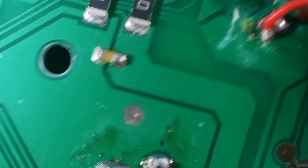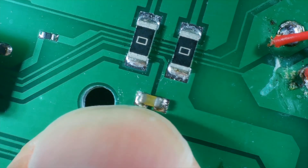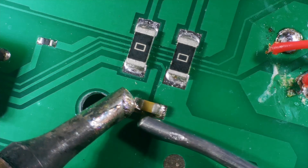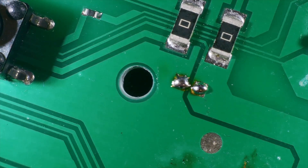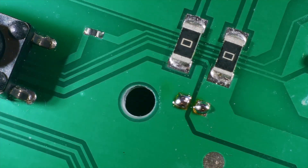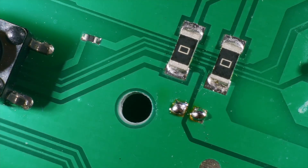I just got to thinking - there is actually only one component on this long trace from the battery, and it's this capacitor here. I think we should try de-soldering this capacitor and see if our short disappears. Let's power up the soldering iron. We'll just put a bit of leaded solder onto this and scoop the capacitor off. There is a massive ground plane, but there we go - that's our capacitor removed. Now let's see if the short has disappeared. Maybe it's just the capacitor that failed and then blew everything else up. On continuity - there is no short! So it was just that capacitor.